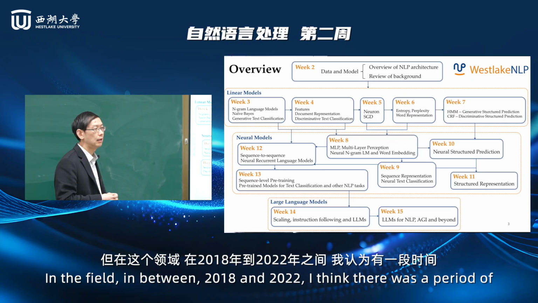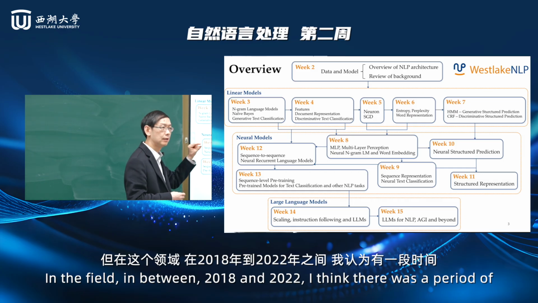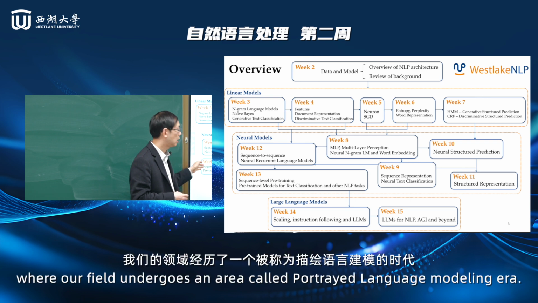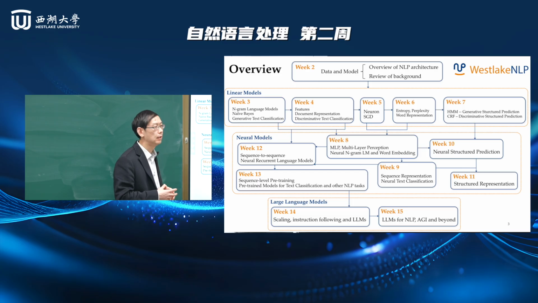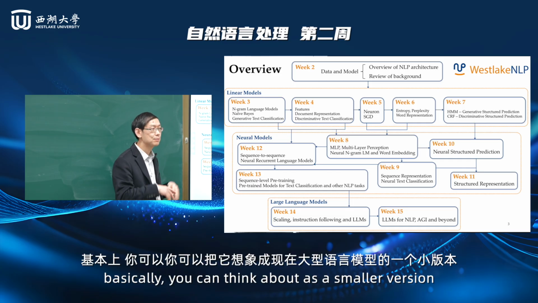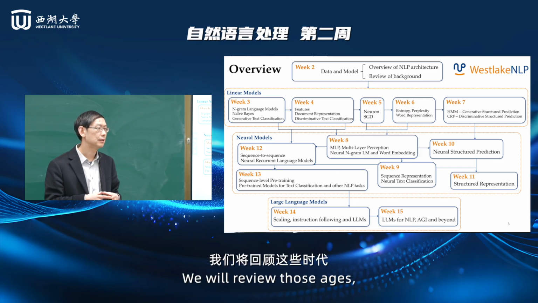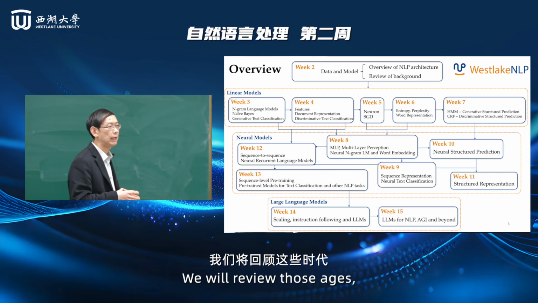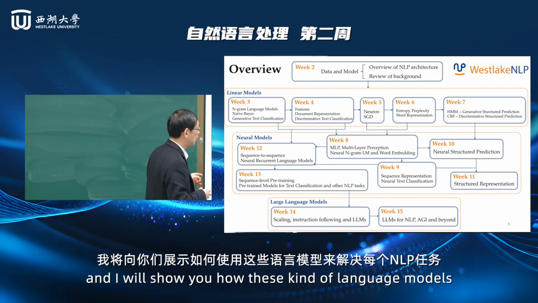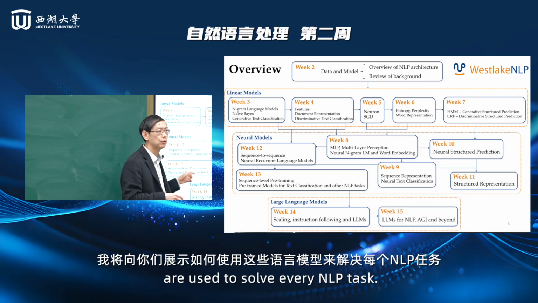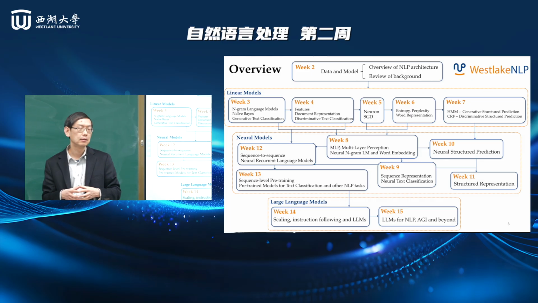between 2018 and 2022, I think, there was a period of four years where our field underwent an era called the pre-trained language modeling era. Basically, you can think of it as a smaller version of the large language models nowadays. We will reveal those ages, and I will show you how these kinds of language models are used to solve every NLP task.